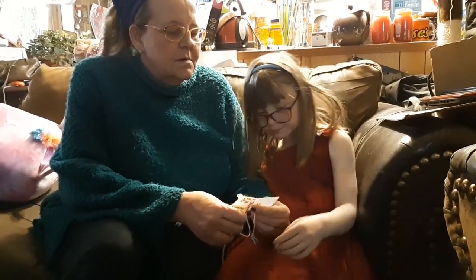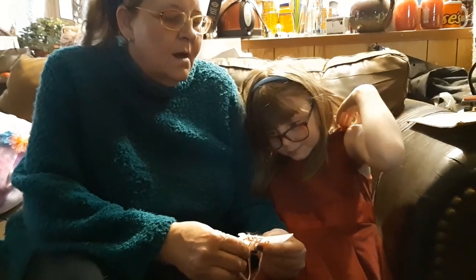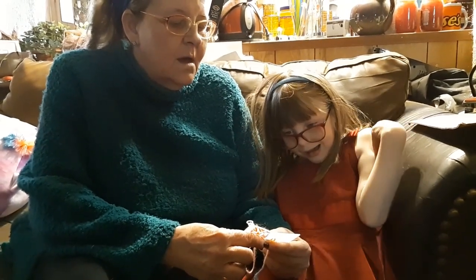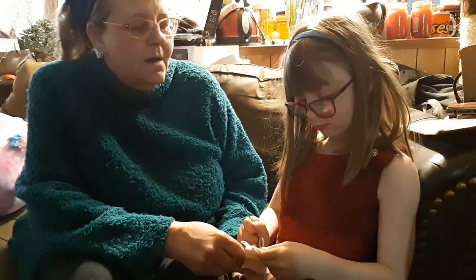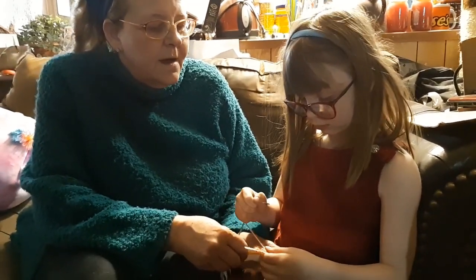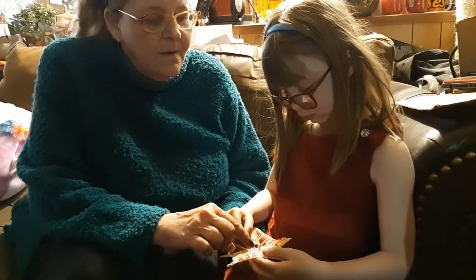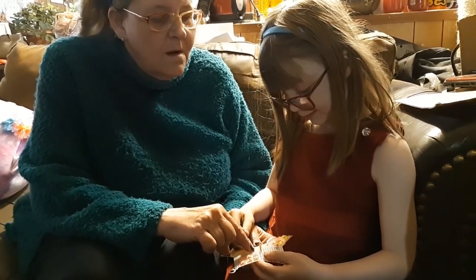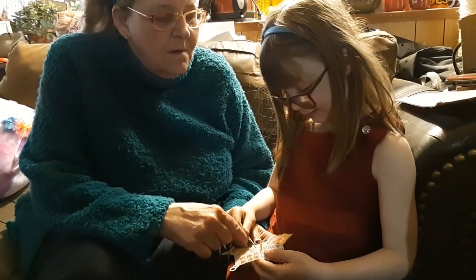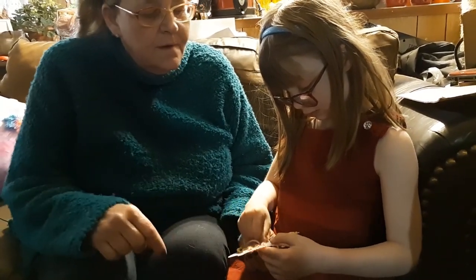Alright. So now we're going to meet up with this corner over here. Alright, there you go. Pull it through. Okay, and then now we got to go to the opposite corner. Count 3. Right here, on this edge. 1, 2, 3. And make it a corner. Right there.